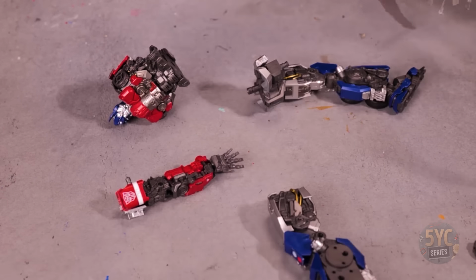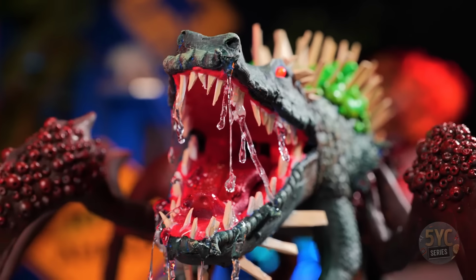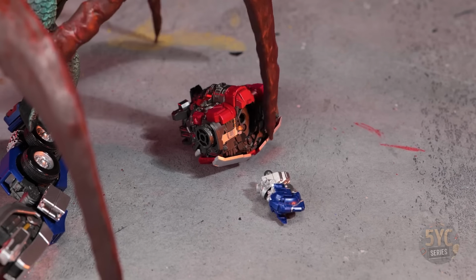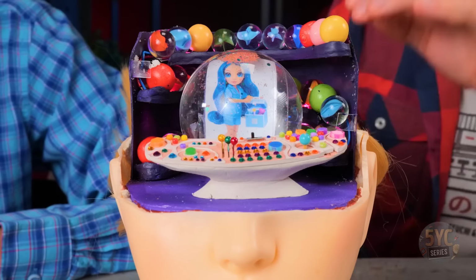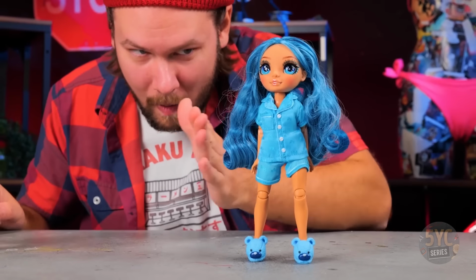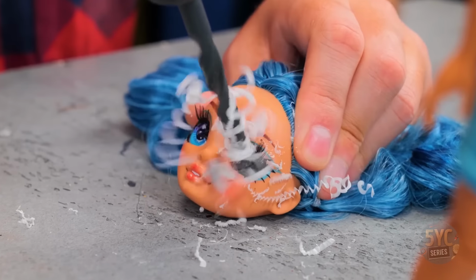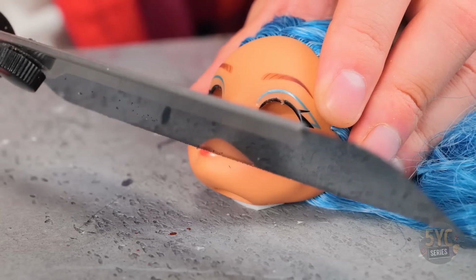Well, your Transformers are all in pieces. Next time, a little hot glue might help. You know, Riley's always got an open mind, and it's just filled with surprises, like new crafting material. Guess Dolly here's getting a little makeover.